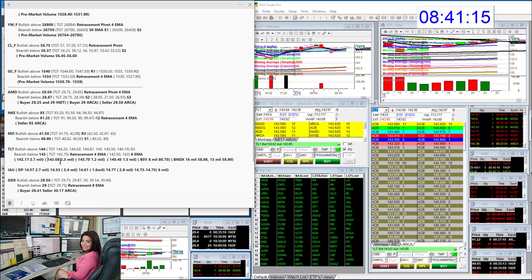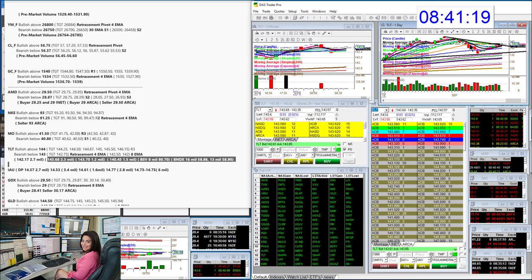Now, this is where they were selling a little while back, 143.68, back in here, and they took it down. So we are retesting that sell area right now, and we got a big print there. So watch this carefully. If we can close above 144, that's going to be uber bullish. However, if we do start to move down below 143, it means they were selling there once again. Okay, so keep that in mind.